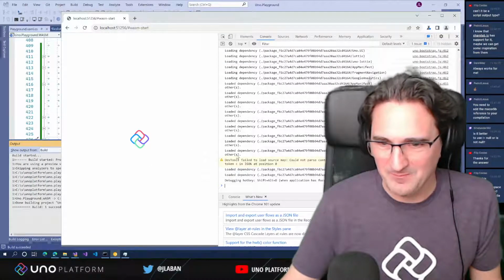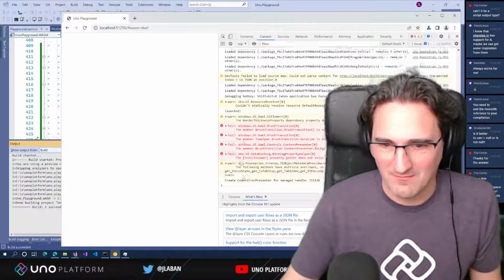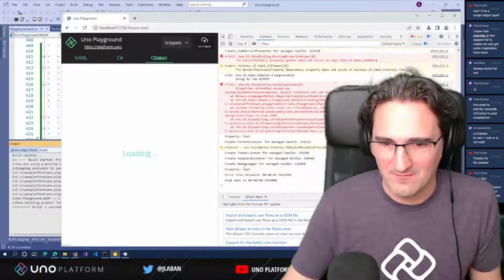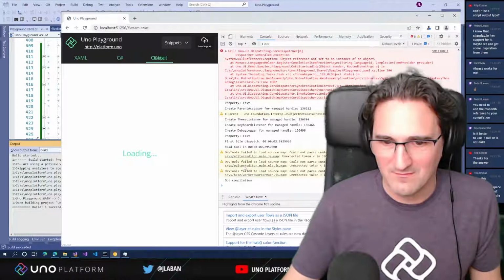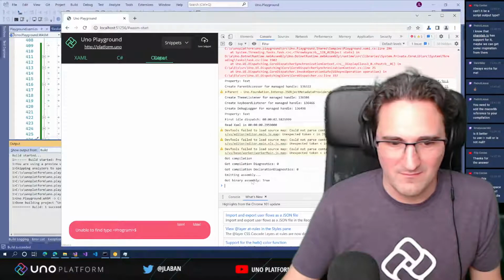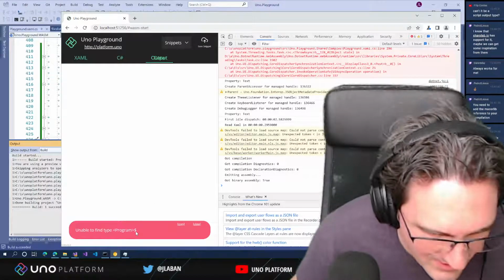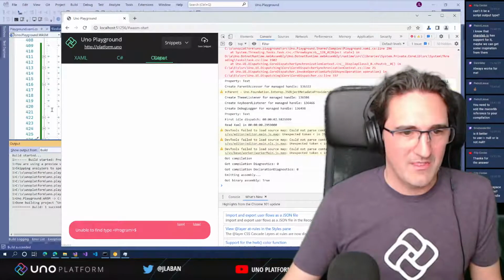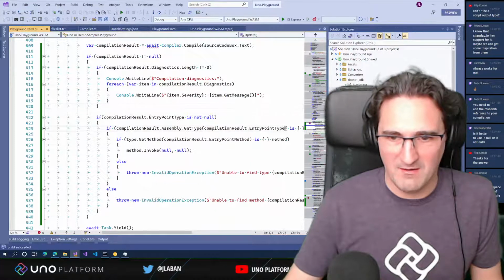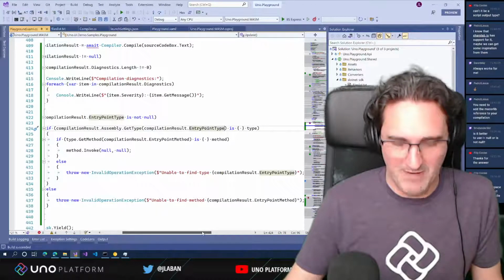So let's see. Okay, so unable to find program something. Okay, so that looks like an internal type. So that means we're gonna have to do some reflection using binding flags.